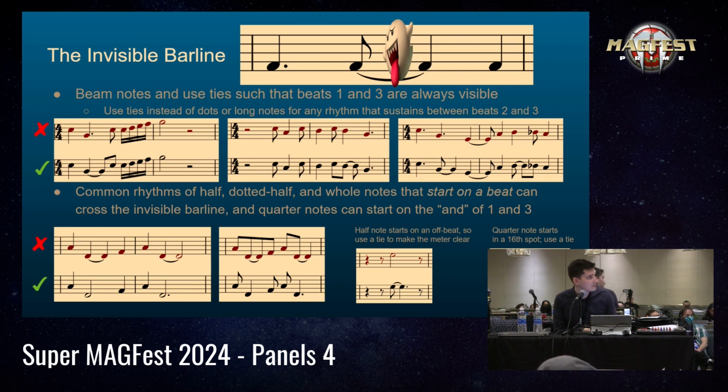All of these are examples of something crossing over this so-called invisible bar line and obscuring that beat. So the rhythm looks a little bit weird, or it looks like the time signature is something different than it might be. There are exceptions to this rule, though, which we see down here. Really common rhythms like half notes and dotted half notes that start on a beat can cross that bar line just fine.